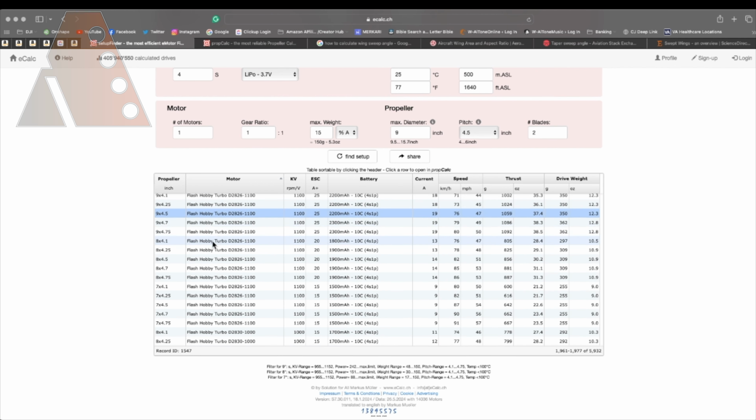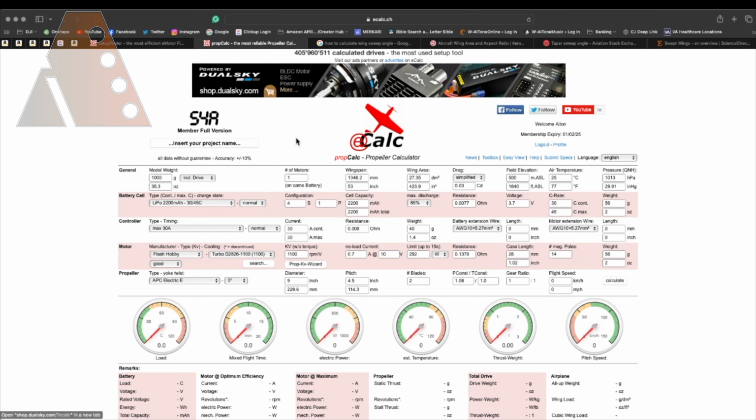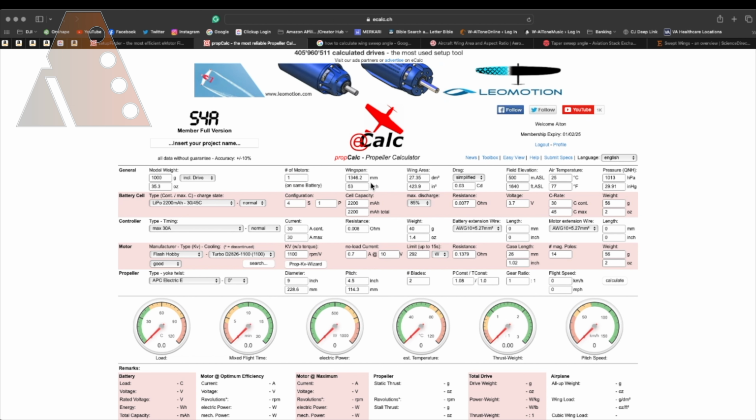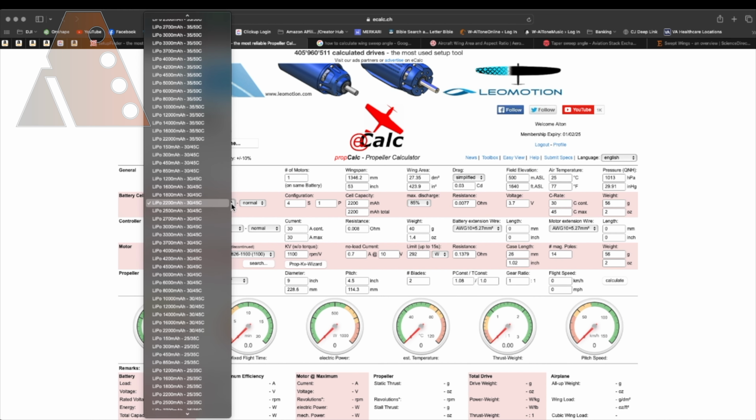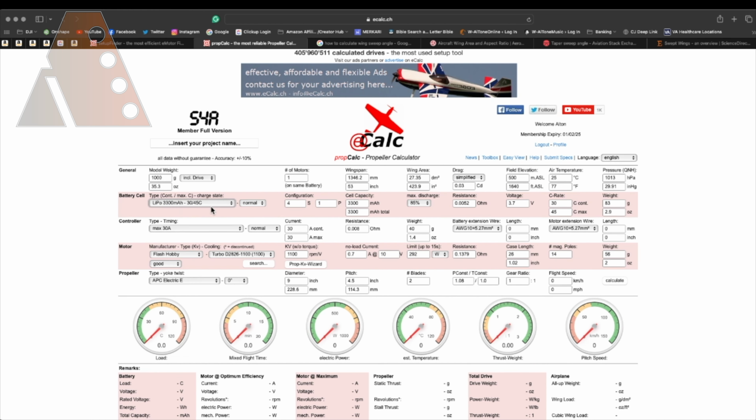So that's pretty cool. Once you click on that, it opens up that next screen, and that next screen now gives you your prop calculator. So when we go to our prop calculator, the weight's already in there, number of motors, wingspan is already there. All of this stuff is already there. I'm looking for changes or anything we have to update. So, what do I have, 2500 milliamp hour? Did I change that? Yep, and I sure did. So I updated that to a 3300, which is what I'll actually be flying on.